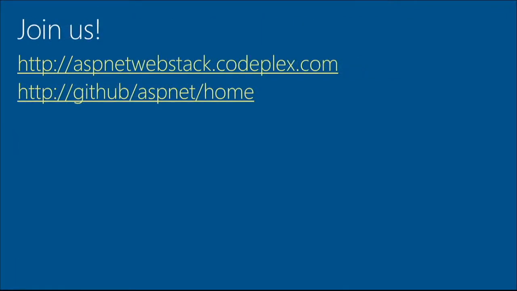And then lastly, like I said, this is early, so please join us in this effort. Check out the code on GitHub, ASP.NET Home. There's instructions on how to build, instructions on how to try out the MyGet feeds. We welcome contributions. We welcome your feedback. File issues in our issue tracker. Join us in the Jabber chat rooms or in the forums. We'd love to hear from you. And I'll be hanging out in the Project K chat rooms to answer questions for any questions that I wasn't able to get to here.